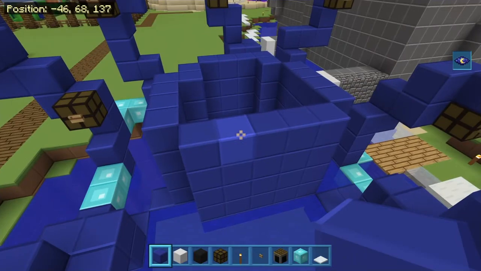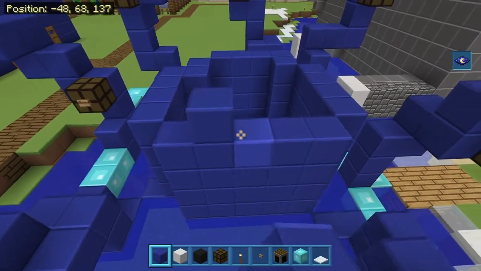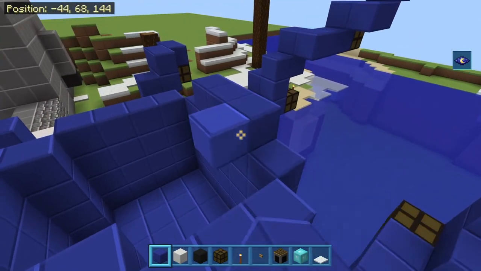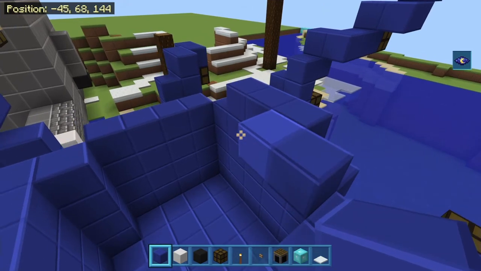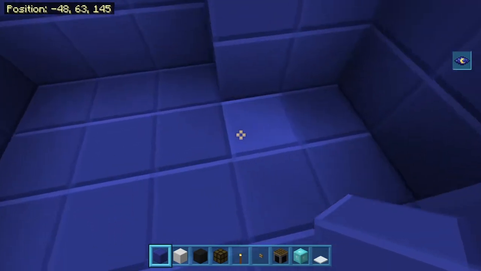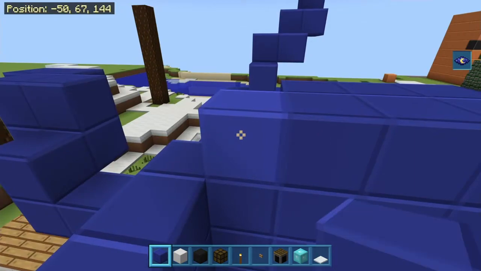Okay, moving on. What we are now going to do is, at the front here, we're going to put an extra 3 blocks on top like this. We then want to go diagonal one, like so. And it doesn't really matter if you fill these corners in. If you really want to, you can fill the entire inside in. Which is what I'm going to do, just to avoid mob spawning if I ever play on easy mode and survival.